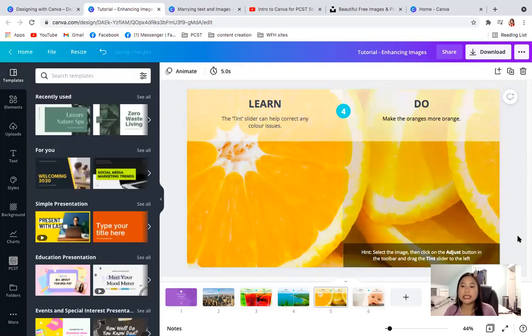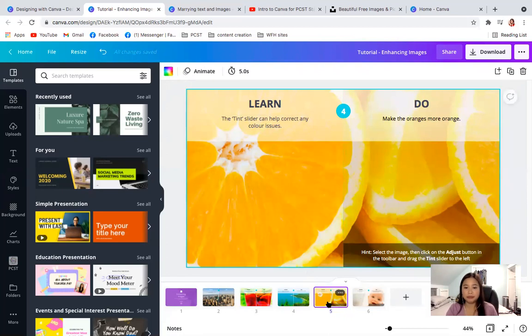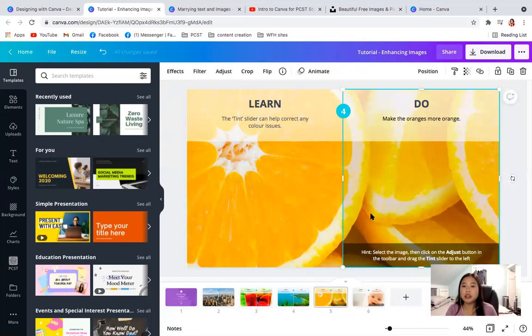Yan. So, hanapin mo yung tamang shade ng orange. Shade. Yes, shade ng orange. Okay? Okay na? So, mukha na bang orange yung orange nyo? Hindi na siya lemon? Sa brightness pa rin ba yun? Hindi, sa tint. Tint? Yes. If ever ma-lost kayo, nandyan yung hint sa baba.